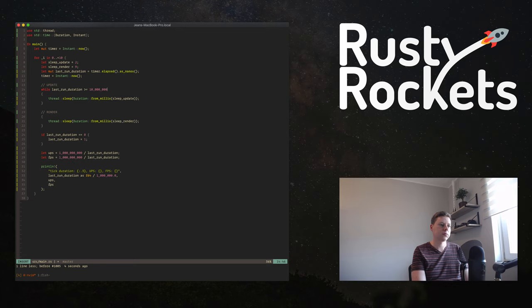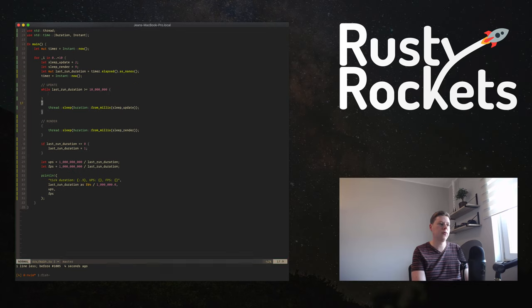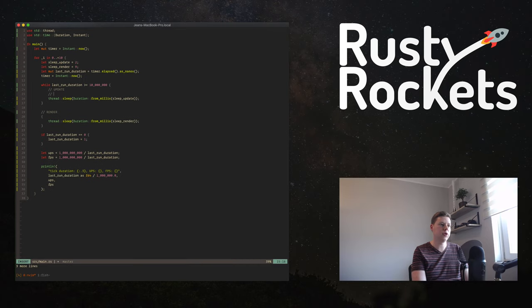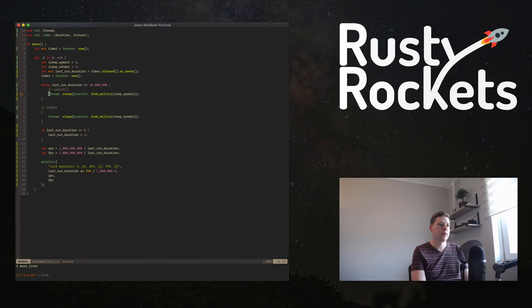For now we'll continue to go with nanoseconds. We can remove this. So the update actually happens inside the while loop, but the while loop isn't part of the update. Normally you would, let's make this a bit more clear. So normally you would go, and here you would normally call something like this.